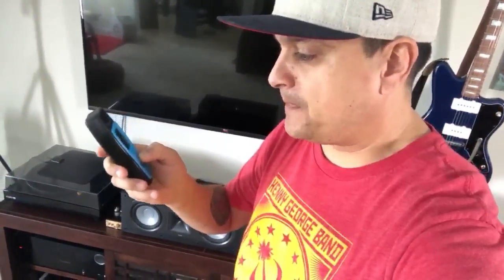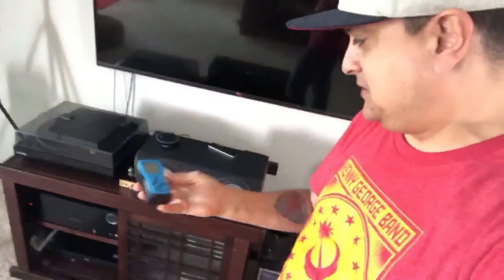But this thing is meant to show high levels of electromagnetic interference in your home, because there have been studies to say that it's unsafe. The jury's still out on all of that stuff. But the bottom line is, we could put this next to a speaker.